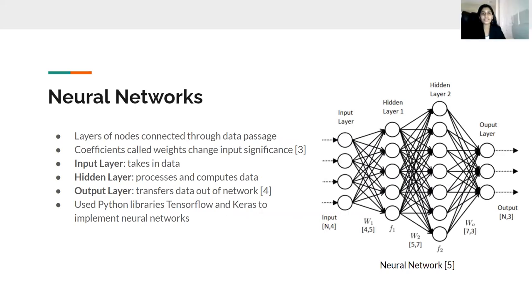Neural networks are able to help systems analyze and classify data through pattern recognition. The basis of neural networks lies in nodes, sometimes called neurons, and these nodes pass data between each other. The nodes are coupled with random coefficients at first, known as weights, and these weights increase or decrease the significance that each node holds. The training algorithm tunes the weights to build a successful neural network. These nodes are classified into layers, of which there are three types: input layer, hidden layers, and output layer. The input layer takes in the data, the hidden layer processes the data, and the output layer transfers the data out of the network. To aid us in the construction of our neural networks, we used Python libraries such as TensorFlow and Keras.